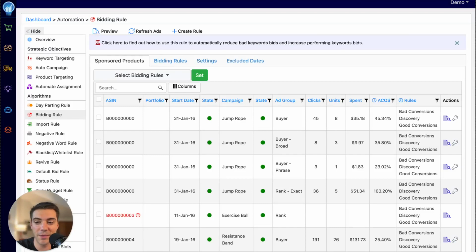The most important thing when getting started with Scale Insights is keeping it super simple. You've probably seen other people using Scale Insights where they're stacking 20 rules on top of each other, but that's not what we're going to do, and it's not what we need to do either. Personally, the only rule I've used on my account is the bidding rule for the past couple of months, and it's helped me consistently keep a 25% ACOS.